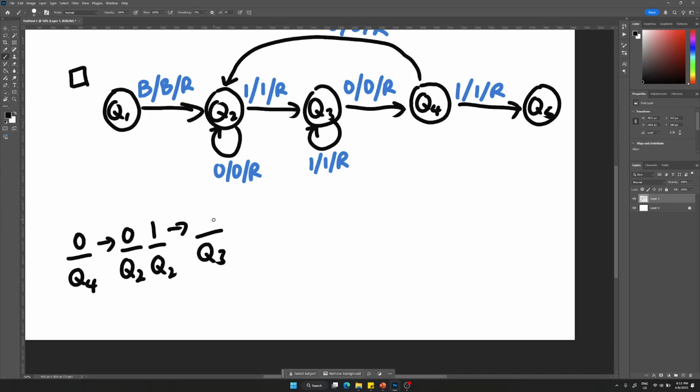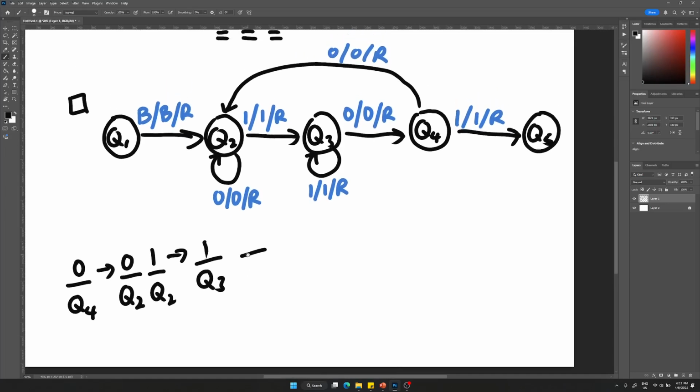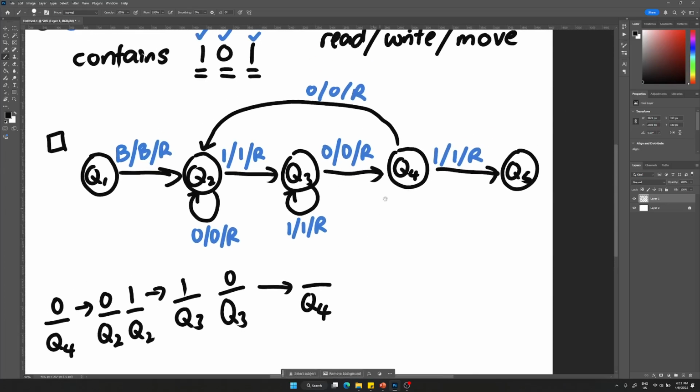If we are getting 1, then we are going to loop it again until we get 0, until we find Q3 0. If you are getting 0, then we are fulfilling this condition. Then we can transition to Q4. Now we are moving to Q4. So at Q4, if we are getting 0, then we loop it back to Q2, which repeats the whole process.